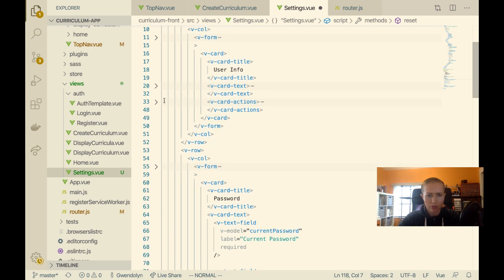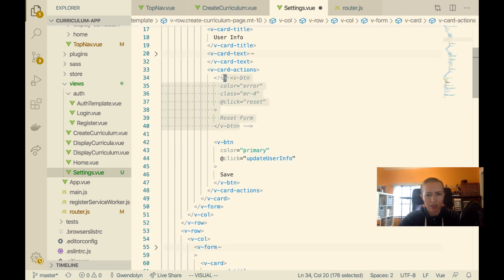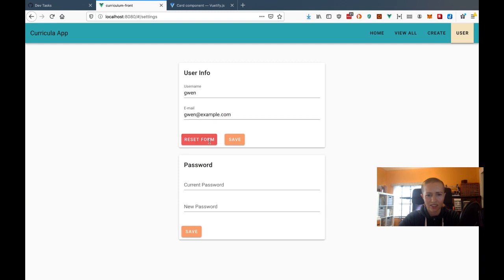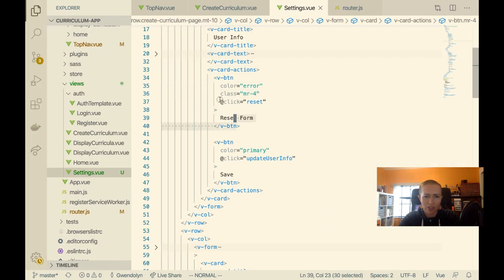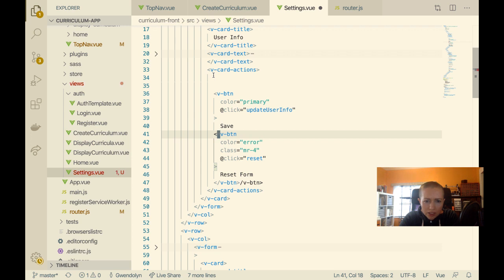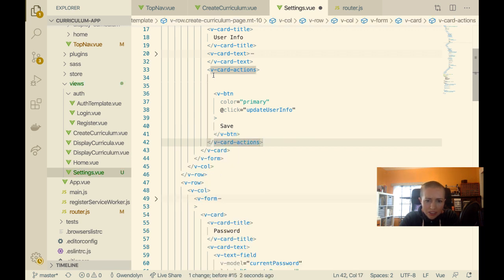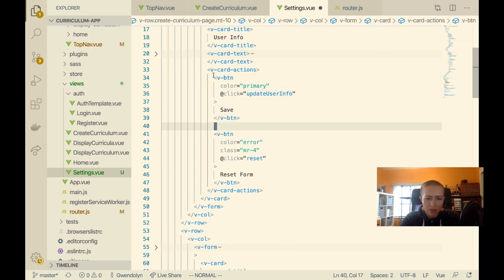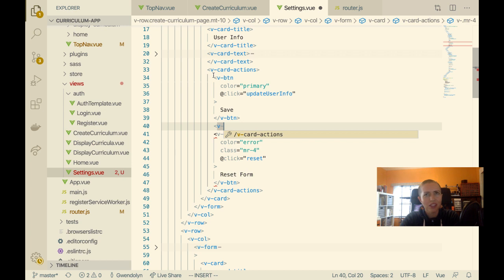User info, user actions, that's where the button is. So now I'm going to uncomment this reset button. Okay, so that looks okay, but I don't like the spacing. So I'm actually going to put it after this. Let's try to put it here. Oh, undo. So paste it there. And then I think I want it on opposite ends. So I'm going to use that Vuetify built in. And Vuetify just has everything built in.